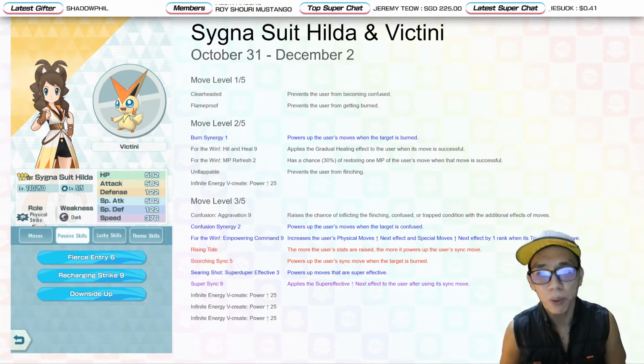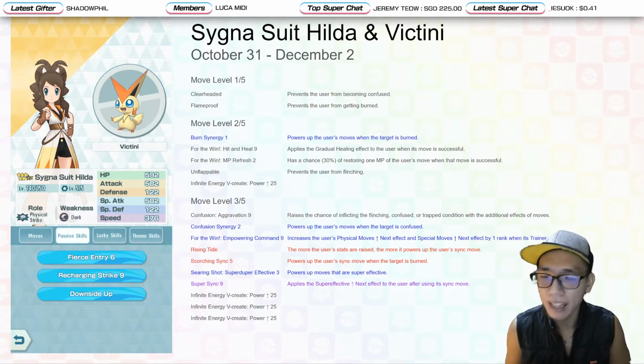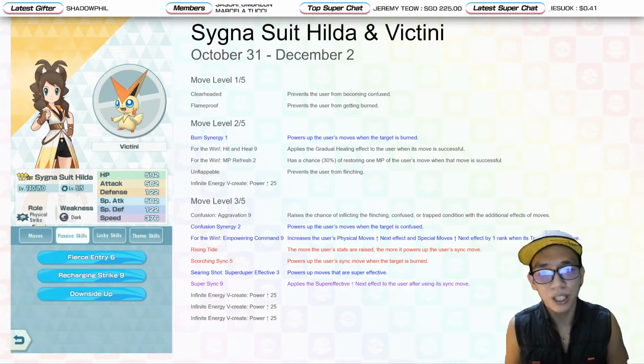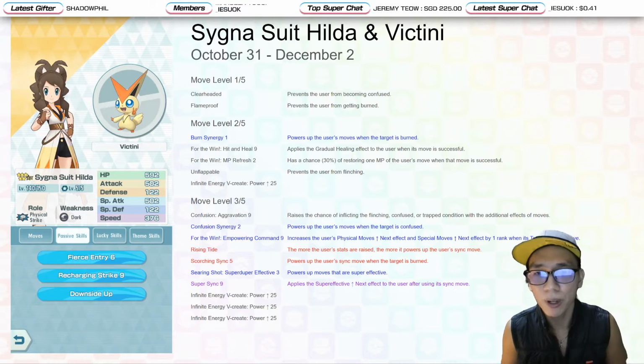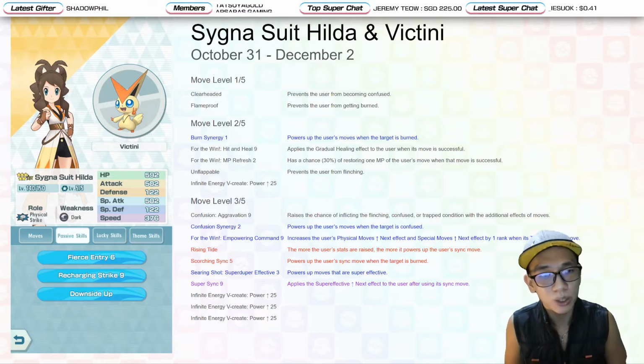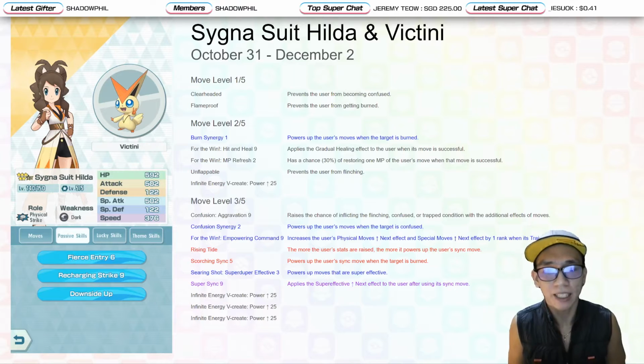Scorching Sync 5, if the opponent is burned, you get to land 50% stronger Sync Nuke damage. And then you got Searing Shot, super duper effective 3 if the opponent is burned. Searing Shot will deal stronger damage. Super Sync 9, after you use your Sync move every single time, you get to have a super effective up next effect. So if the opponent is weak to fire, you use your Sync move, the next turn you will get a stronger either V-Create or Searing Shot, or probably if the opponent is weak to Psychic, you decide to use Confusion, that makes it stronger.